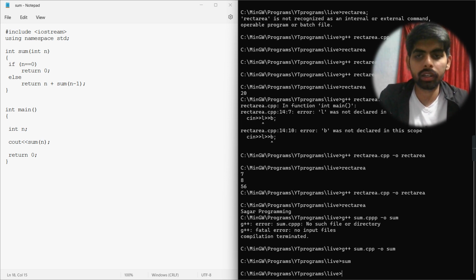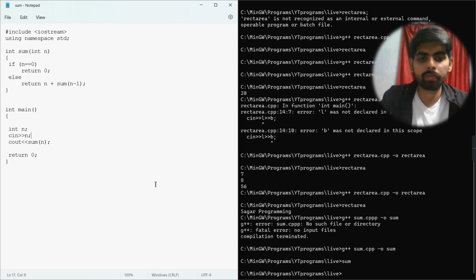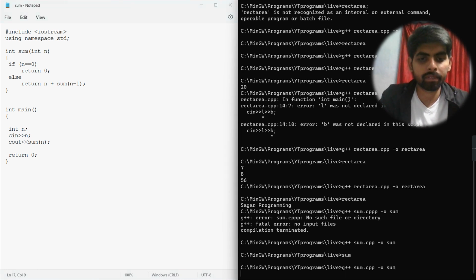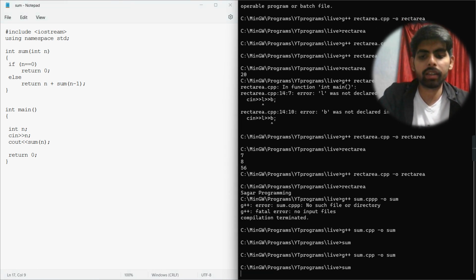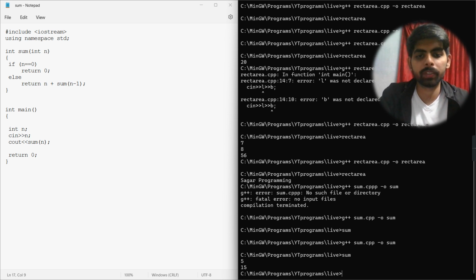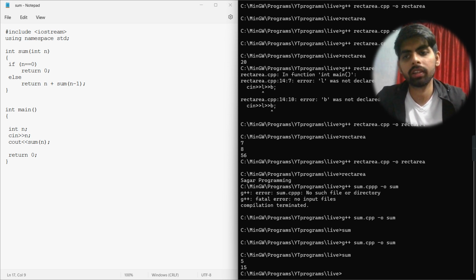It is not finding the sum value because we have not given it as cin. It is asking a value to take, and 5.